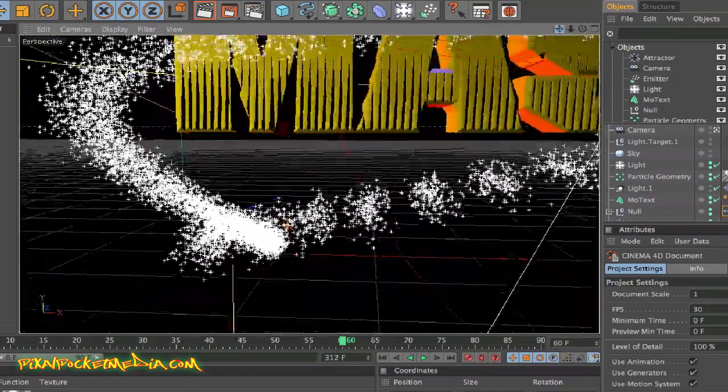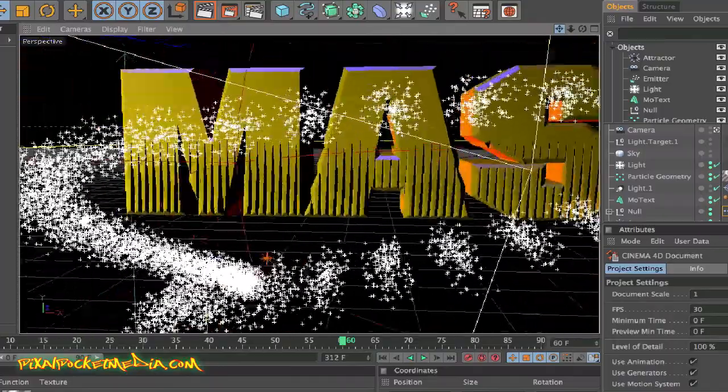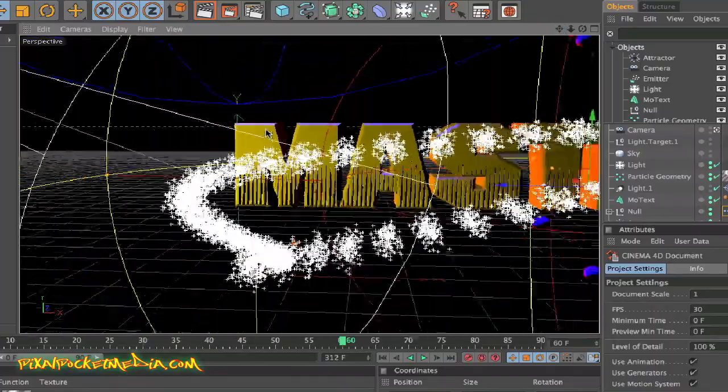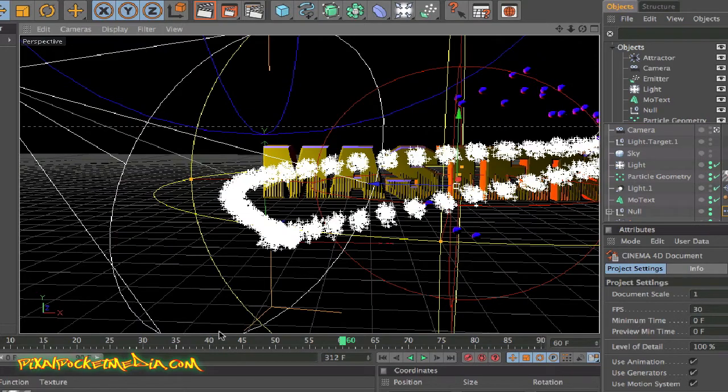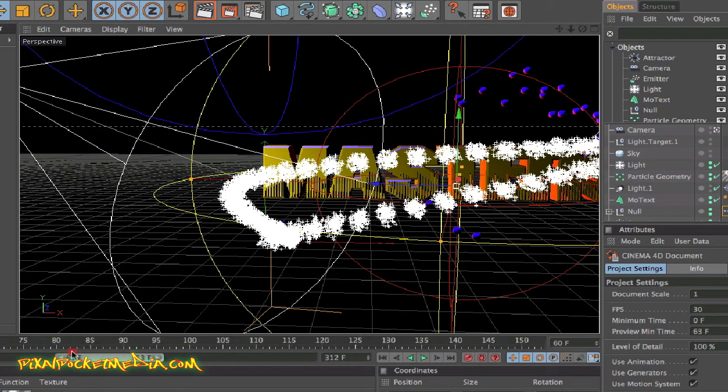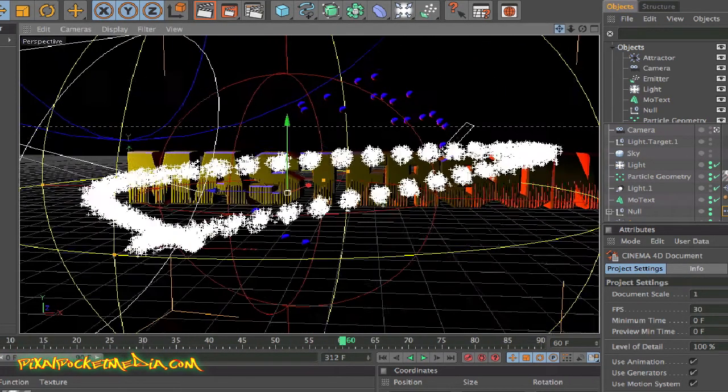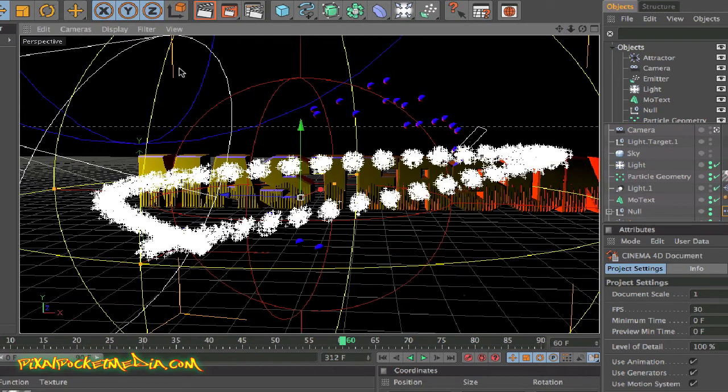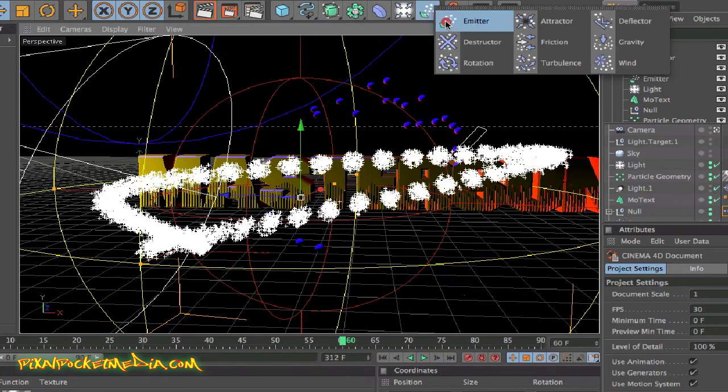And it's okay. And see that and the attractor. This is the attractor. Let's go to here. Let's move this over here. See, like the attractor, the balls are going around. They're going to go around in circles to add an attractor. And I showed you this in my last Cinema 4D tutorial. So I'll put a link to that, and you could check that out, where I show you how to mess around with the emitter, the attractor. Because the last two tutorials on Cinema 4D, I did emitters.